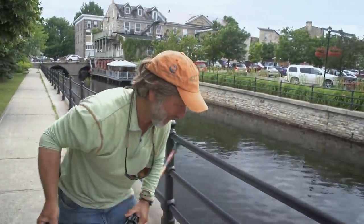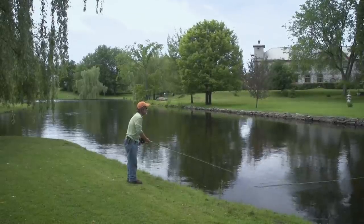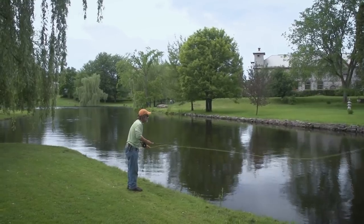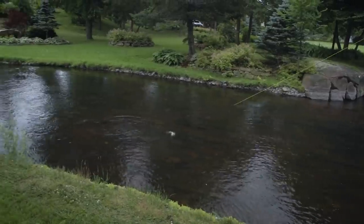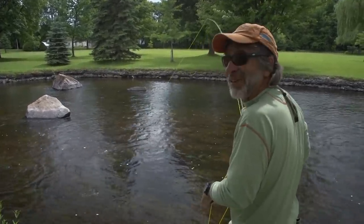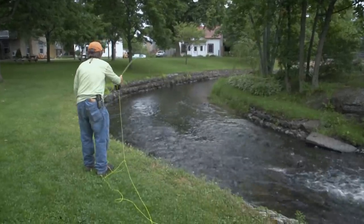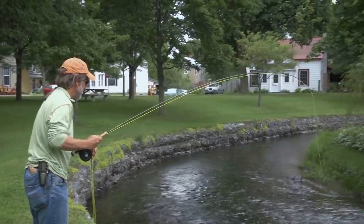You never know what you're going to find in some of these urban fisheries, which is what makes it really interesting. Looks almost like a trout stream, doesn't it? It's not — this is full of sunfish, some bass, and carp. But it's got some current; I can practice casting, practice mending line, practice all the things I might want to do in a trout stream, but I can also catch some fish. Some of these little sunfish fight pretty hard. It's not exactly what I had in mind — it is a smallmouth bass, miniature smallmouth. Yeah, that one's a little bit small, maybe I'll get a 10-incher someday.